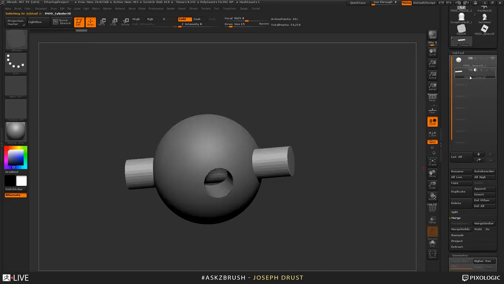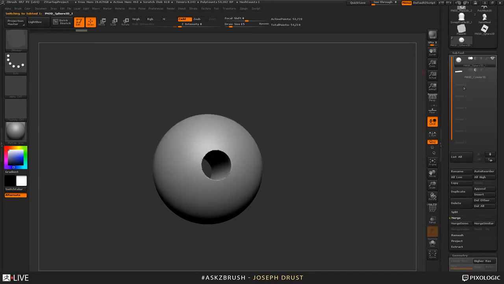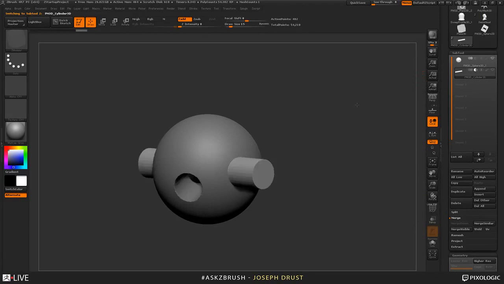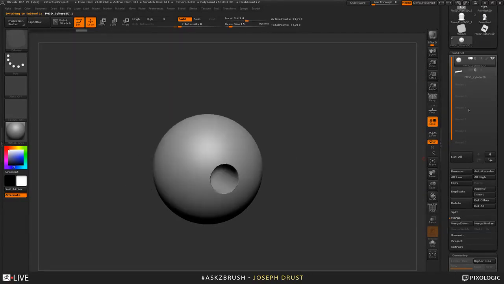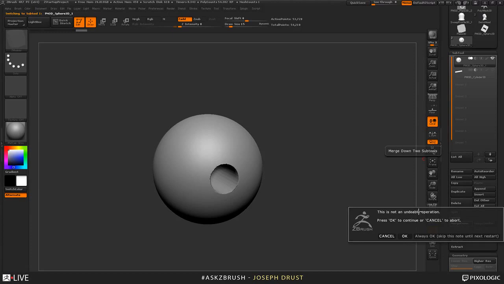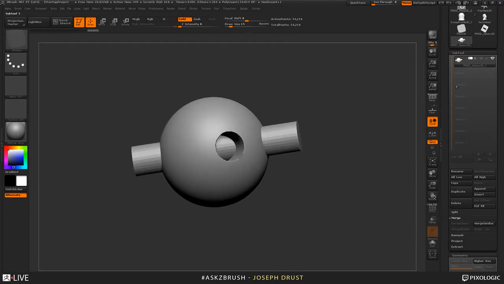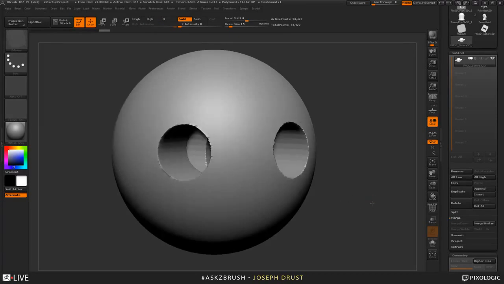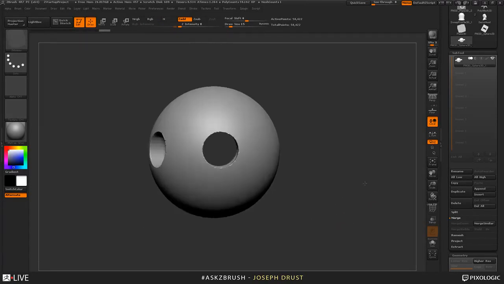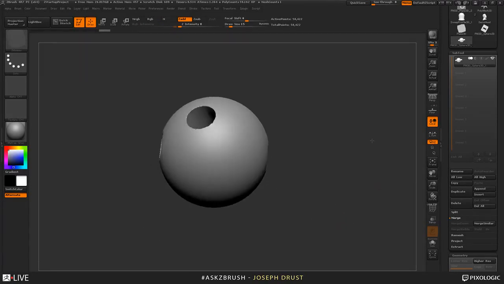So just make sure you have a mesh that is in dynamesh mode. You have a tool that's underneath it that is set to subtractive. Do a merge down. So subtool, merge down, and hit OK to that. And then the next time you redynamesh, it's going to subtract that other form out. So now you can see I have a whole bunch of holes in that mesh there. So that is a way you can get multiple holes inside your mesh.